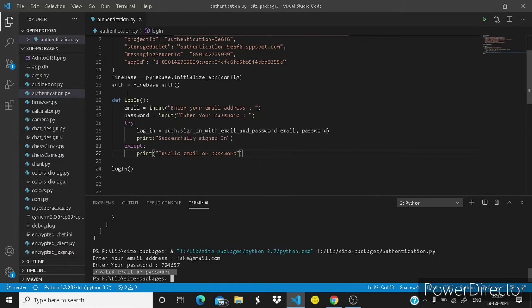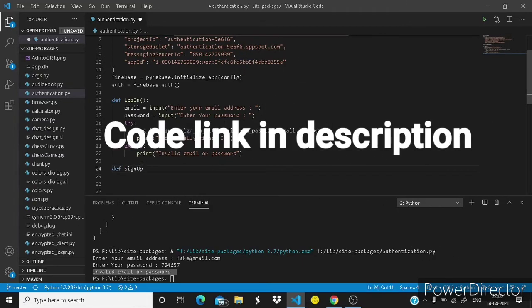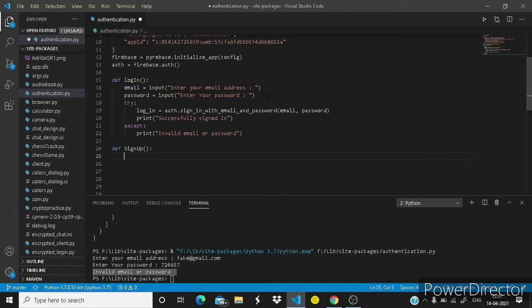So we are successful with the login function, and now we are going to make a sign up function. It will create your users. So same thing, I'm copying the whole thing.